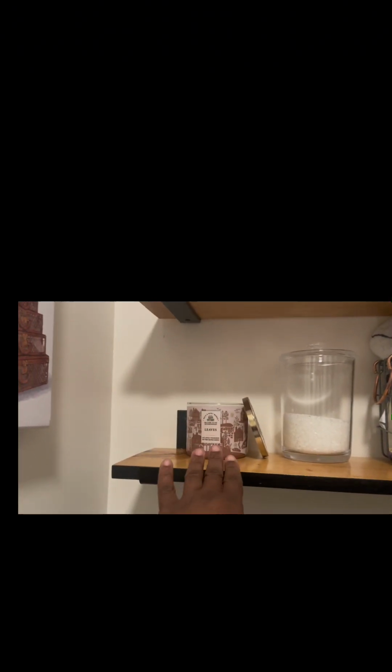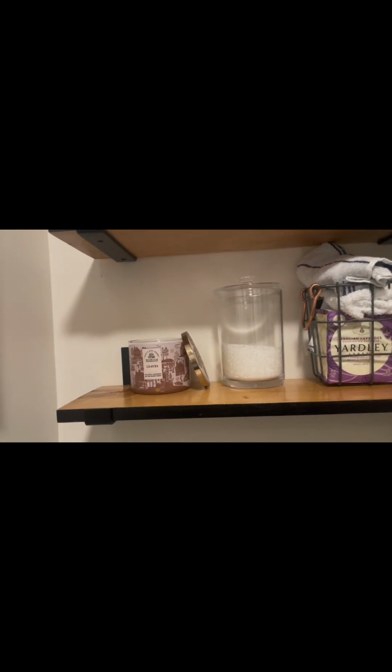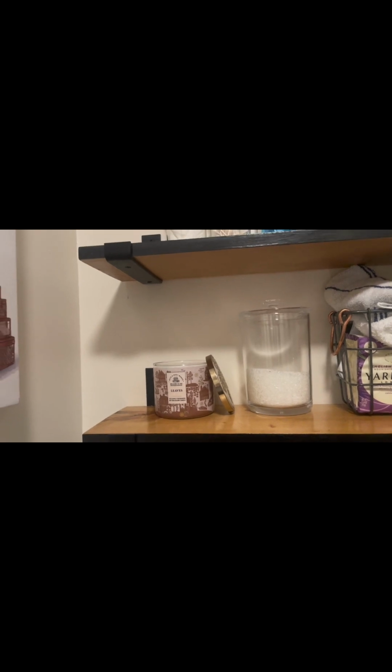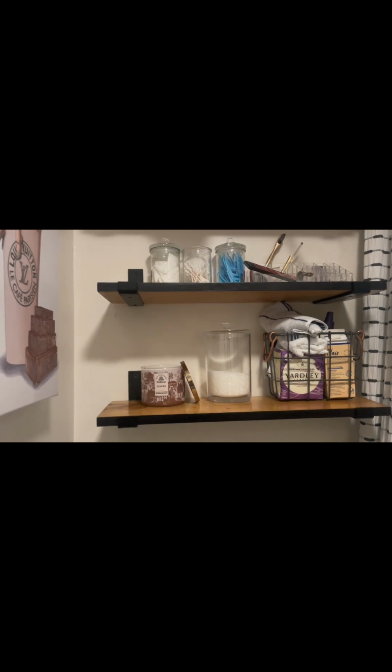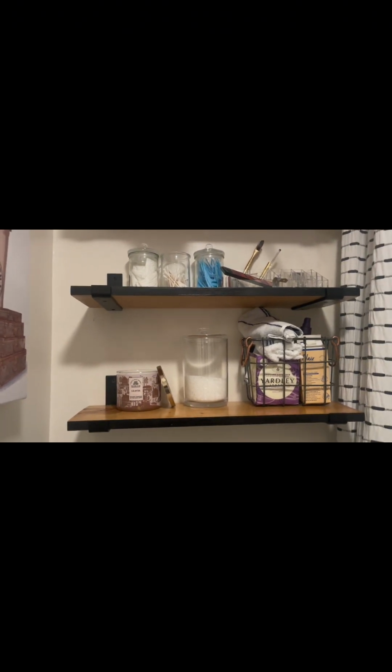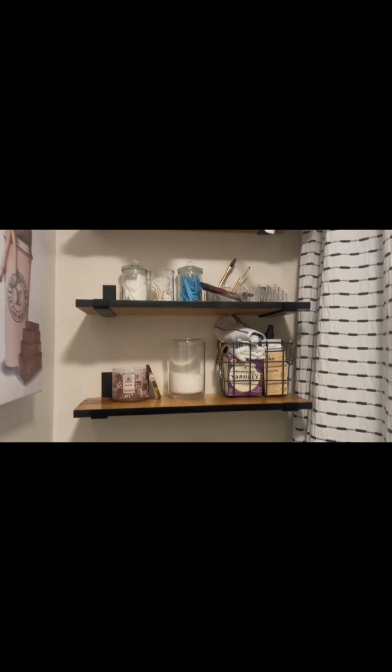I am already smelling the fall vibe going on. It's not even lit and I'm smelling it. It's so yummy. Makes me want to go make some coffee, some nice spiced up coffee, or make a little brew in a pot that would just exude the smell of fall. Actually, I think I might do that one of these days with some nice spices in it, and just boom, blast of fall in the house. That would be so yummy.